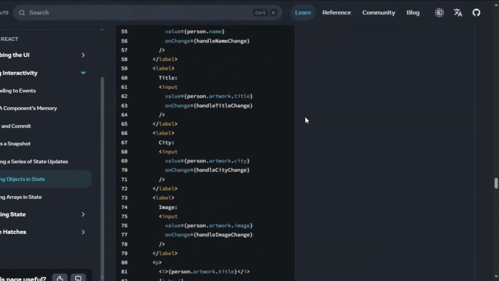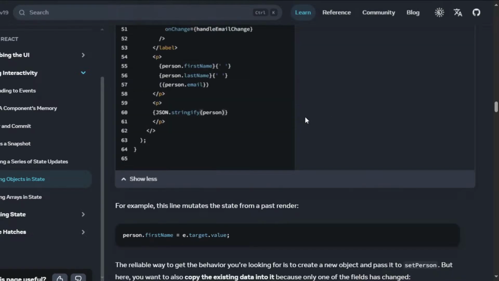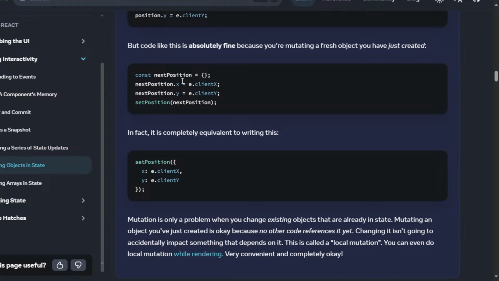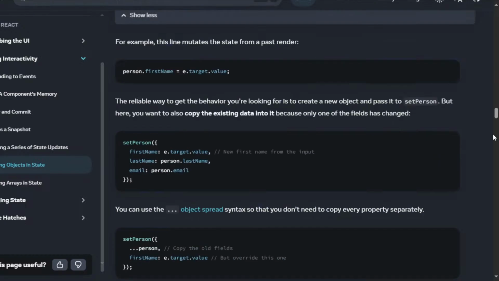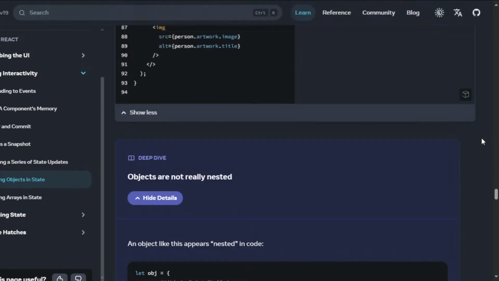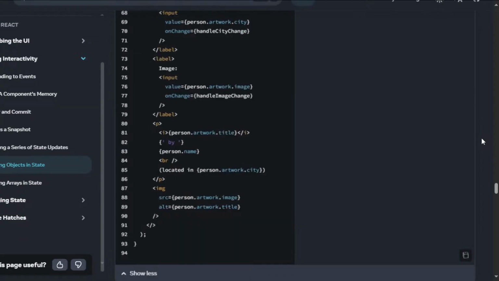But in the first example, when you are trying to mutate things directly, you're not using the setter function. You're just using the state variable to update things, and that's the reason it's breaking the rule. But in the other case, after updating things, whenever you're using the setter function, it works very well. That's why Immer is working here properly.